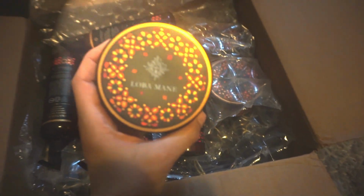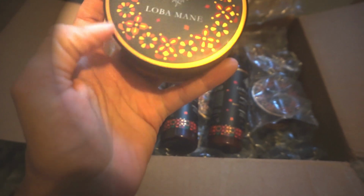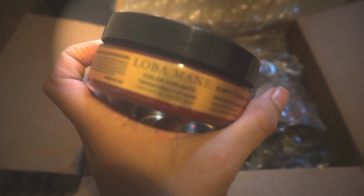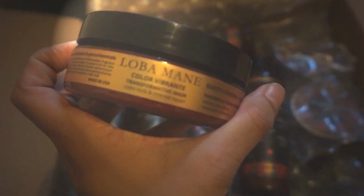Then we have these masks from Loba Maine. Look at their packaging, it's so cute. I want to know how they got this shiny gold here. But this is their mask. It is the Color Vibrant Transformative Mask. Is it going to focus? Whatever. But you guys can see it.